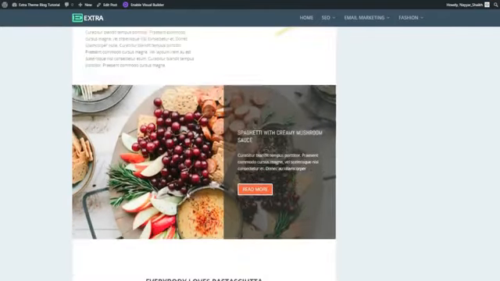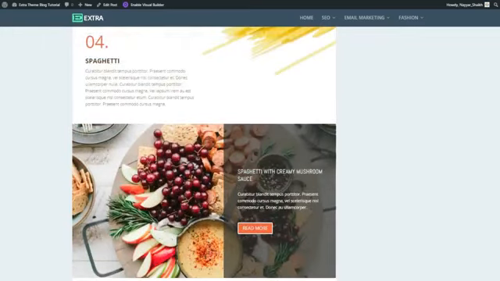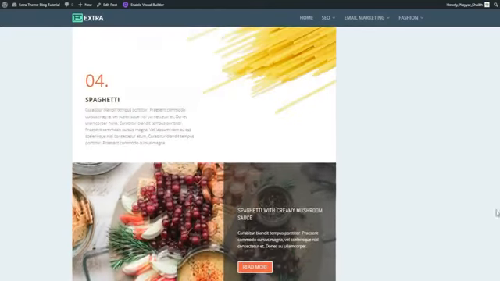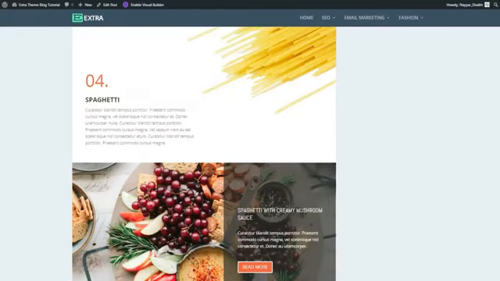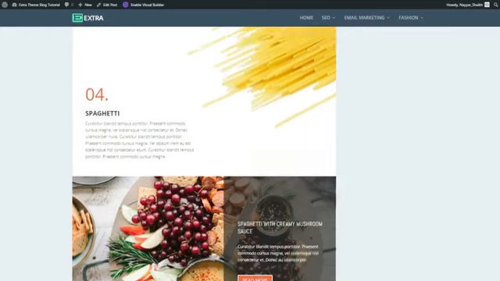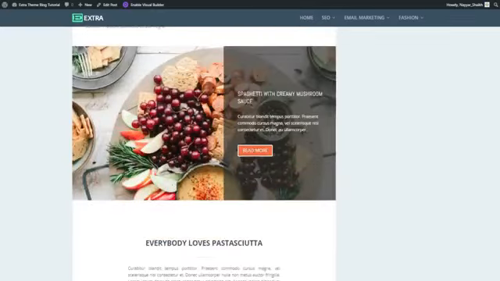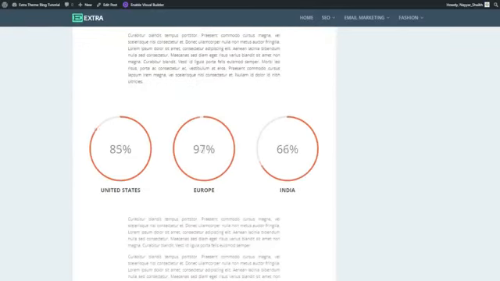And as you can see, this is a parallax effect over here, and we have divided this also into 2 different sections. And this one has a dark background color, and we have a light text over that, and also a call to action button. And believe me guys, these are posts. You would have seen posts, but blogs and posts usually look like just some text and few images. But here, as you can see, we have made this so beautiful, and I'll show you how to do all these things.